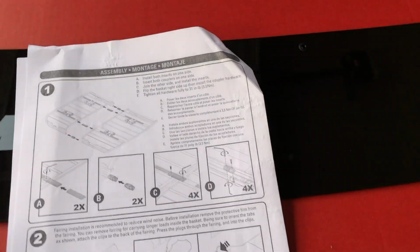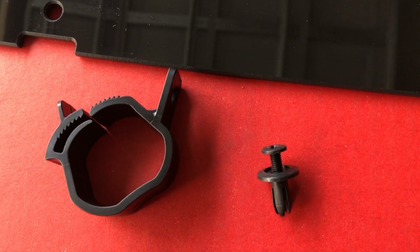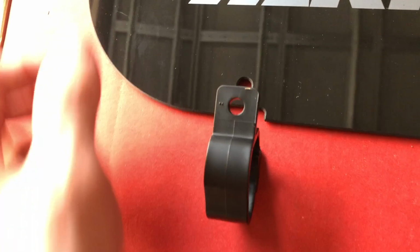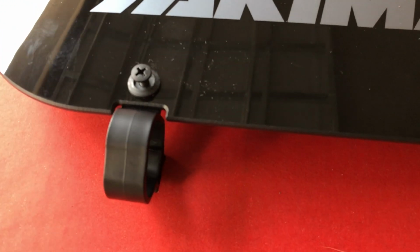Alright, nice and fresh. What you're gonna do is get your 4 clips, and they look like this. One of these clips, this piece, this tab, will go on the back side of it. So, I can do it with one hand, just like that, and then you'll put one of these clips through. I just did one, and it's gonna look just like that.